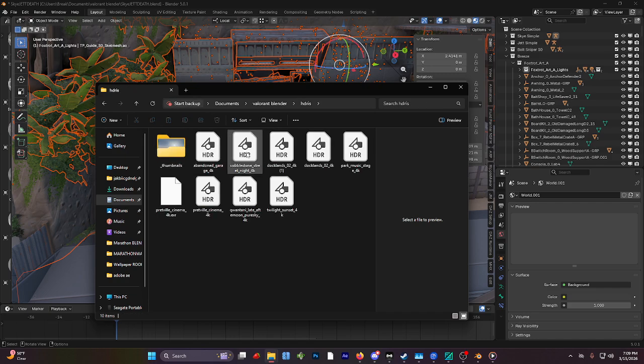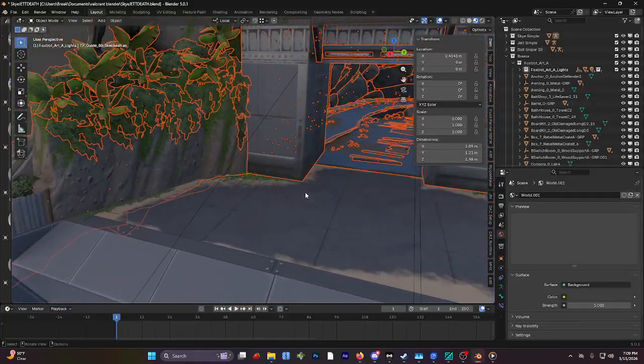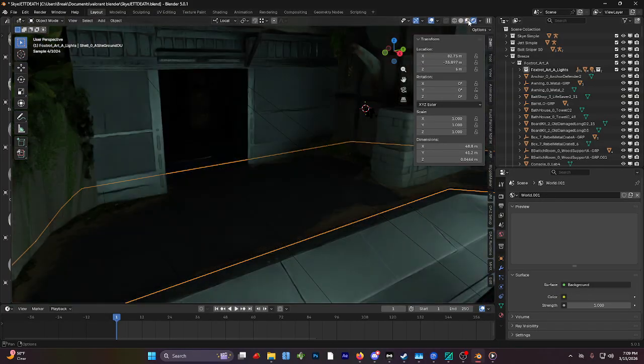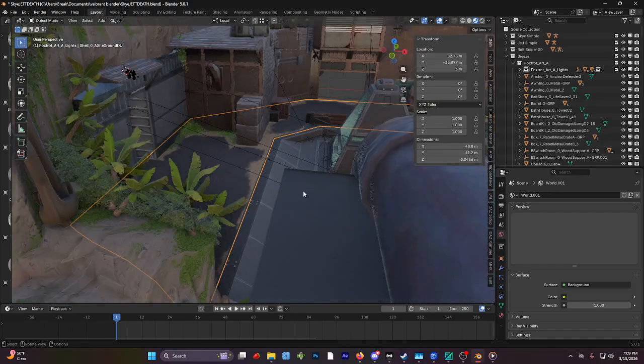Yeah, HDRIs. Ooh, these are my own personal HDRIs that I just added. Whatever, these should be fine. I'm lazy, I'll just do the lighting myself. Let's check what it looks like. Yeah, it's looking a little dark.